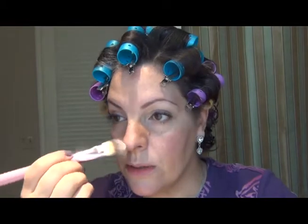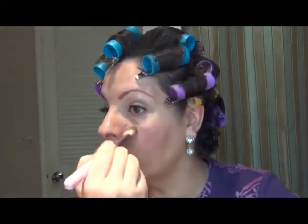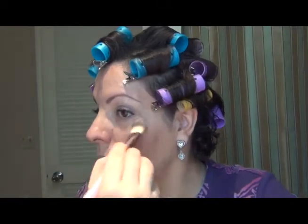And I just use primer on my nose, on my cheek, on my chin, and right here on my forehead. So now I'm just gonna go ahead and blend it, and you're gonna see that it mattifies my skin and fills in the pores that weren't filled up by the foundation. And I really like this method better because I have a tendency to get shiny, and this really seals.